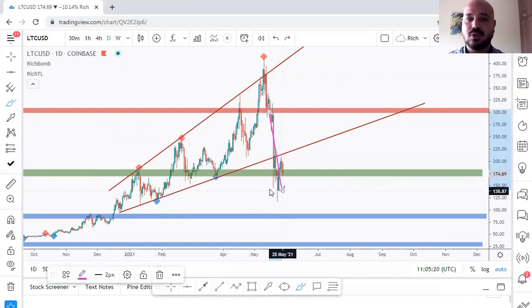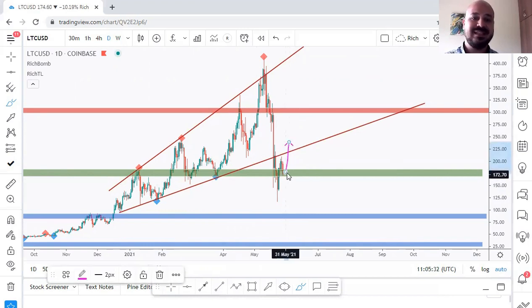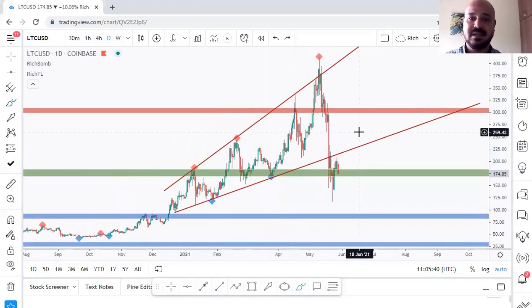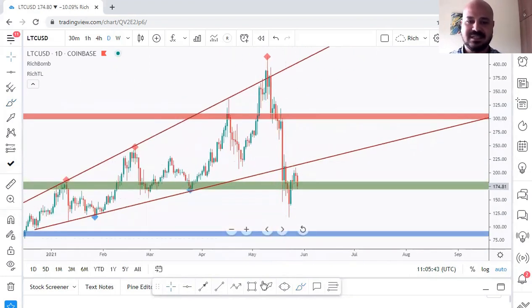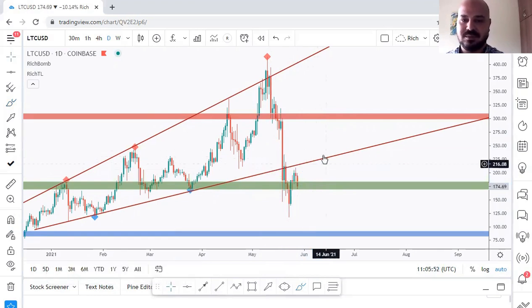Anyway, the price now broke below this trend line. For the buyers to take over, they have to prove that they are strong enough to break back inside the lane, break back inside the track, right? So we need them to break back above this area. This would be like a fake out, and we need to see this one breaking back inside this lane. And if you zoom in clearly, just like everything else, we need to see a break above this area. It would also be a break above this lower brown trend line.